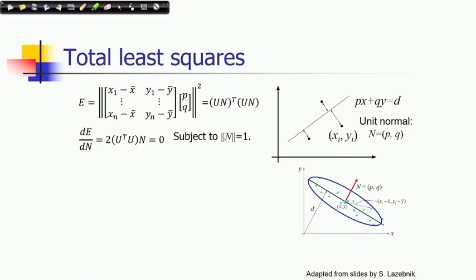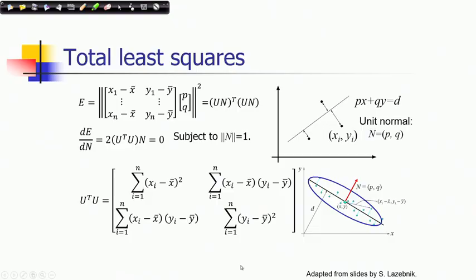We can understand this result better by applying our notion of geometry, as I have summarized in the analysis. You can see that the direction of the normal n is actually perpendicular to the line that you have fitted here, and in the form p x plus q y equals d, the interpretation of parameter d is that it is the perpendicular distance from the origin to that line.